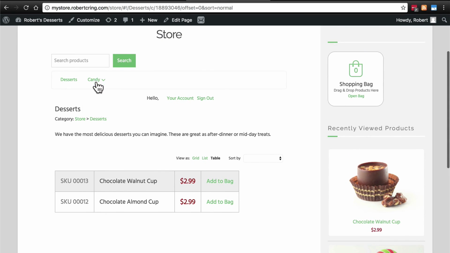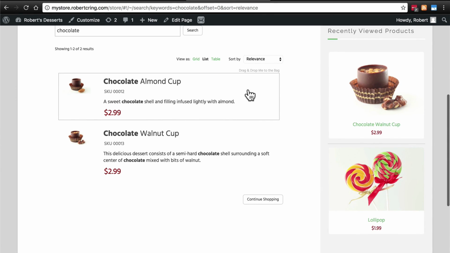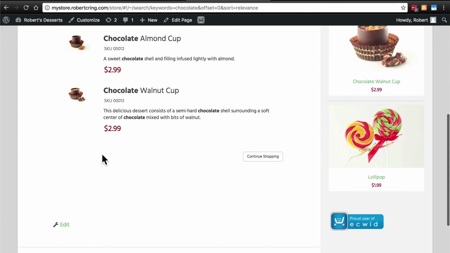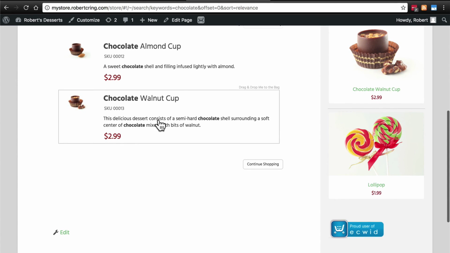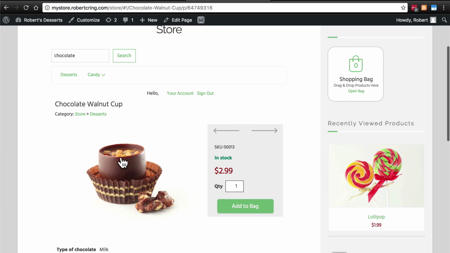Now for the search, we'll type in chocolate again. I kind of prefer this, the type of format that people expect in a lot of cases when they're performing a search. It's kind of more like you're doing a search on Google or Yahoo or Bing or whatever, where it shows everything taking up one full row horizontally with the name, the basic information, a little thumbnail picture on the side, and then of course they can click on it to view the full thing.